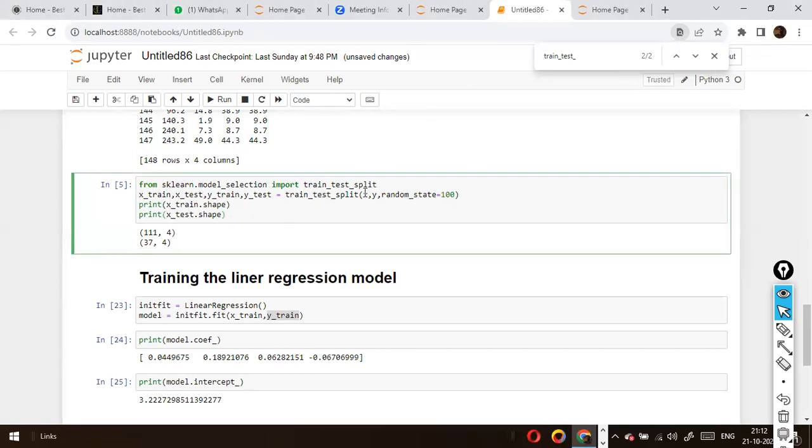The train_test_split function takes X as an input variable. X is holding all the independent variables. Y is holding only the dependent variable. At this one, you forget about this. Okay, we'll discuss it later.